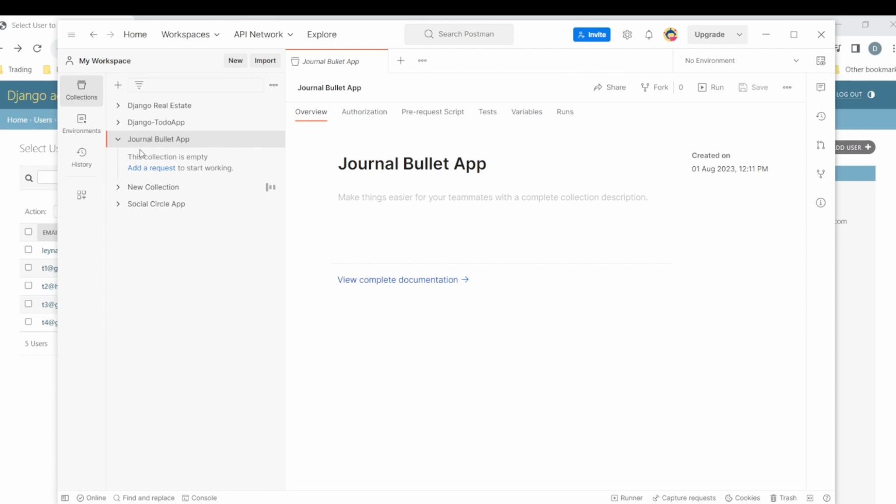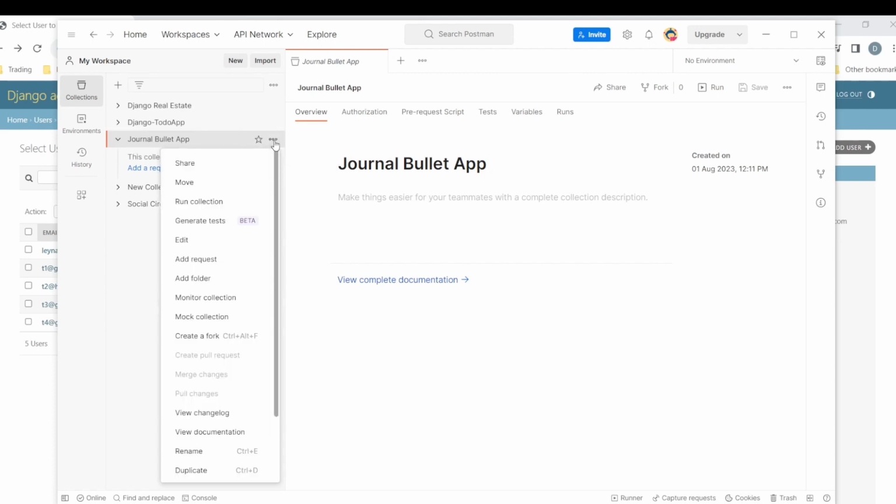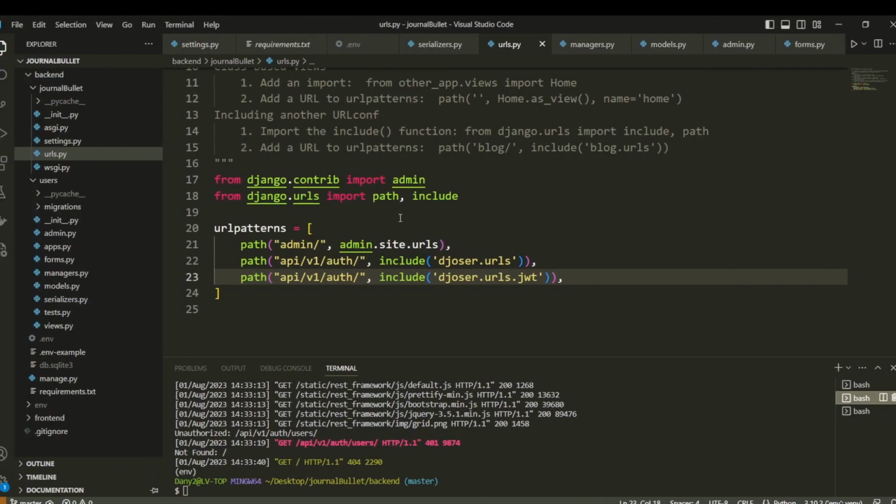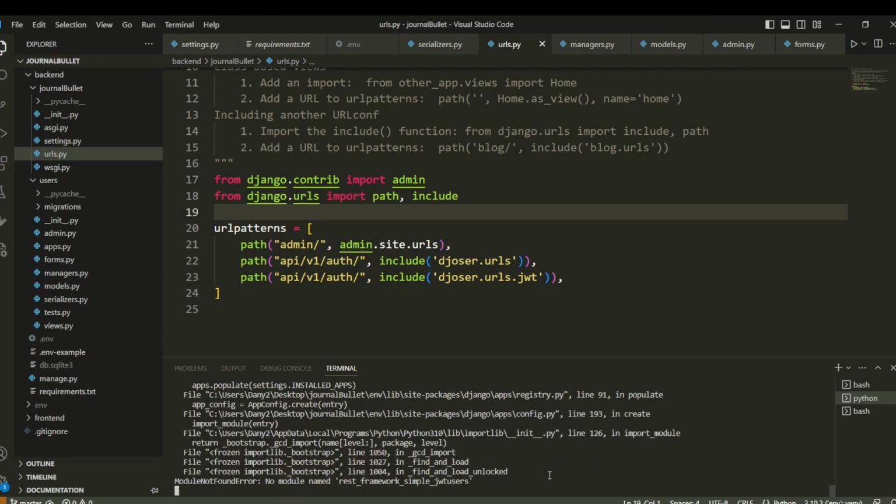After this, I can add a new request, but I want to add a folder. It's going to be named users, but this is for testing. So first, let's try to run our server.